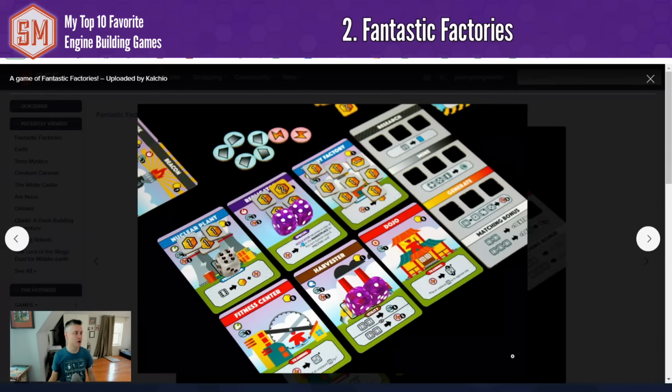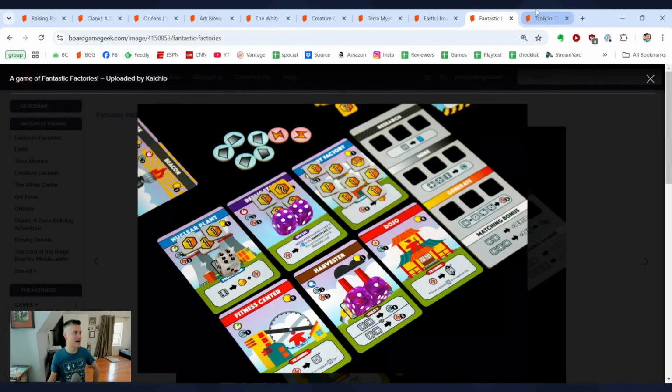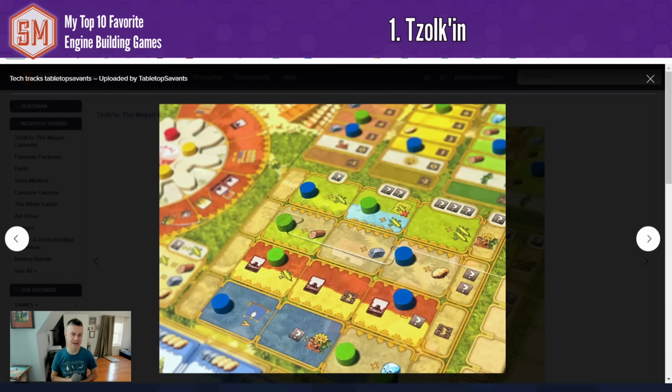So this is kind of a great example of a resource conversion, converting resources from one thing to the next, engine building game in Fantastic Factories at my number 2. At number 1, I have a game that's now coming up on almost 13 years old. This is Tzolk'in. It's one that I still enjoy getting to the table.